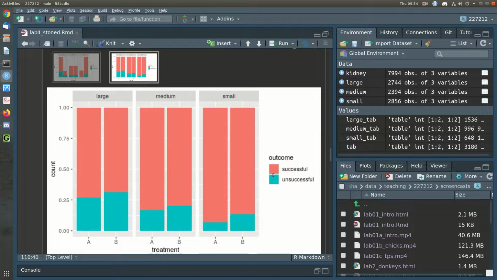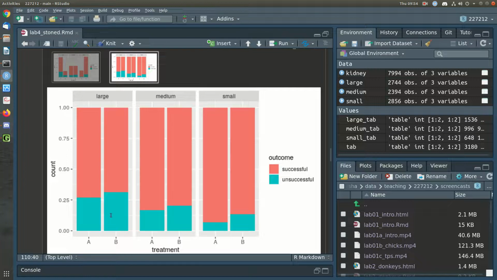If we look at our plot here of proportion success rate, what we see is that within the small stones, even if we use the worst treatment, which is treatment B, we still have a better success rate than we do with the medium stones where we use the best treatment, treatment A. That level there is less than this level there. So the size of the stone here is making a bigger difference than the difference between the two treatments. The key thing that contributes to the success of the outcome is the size of the stone.